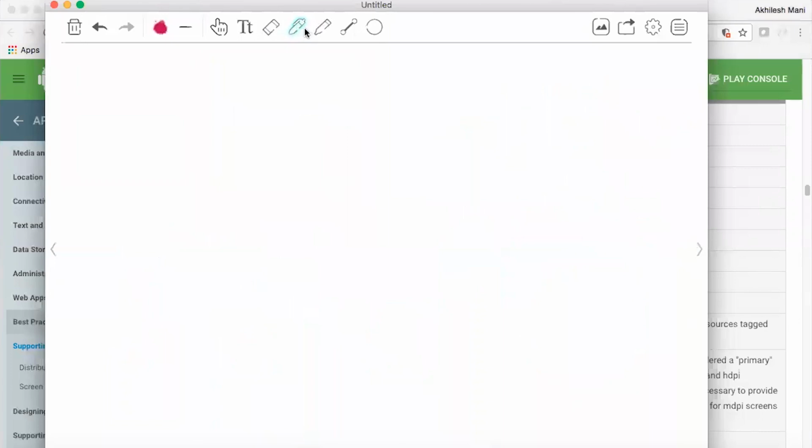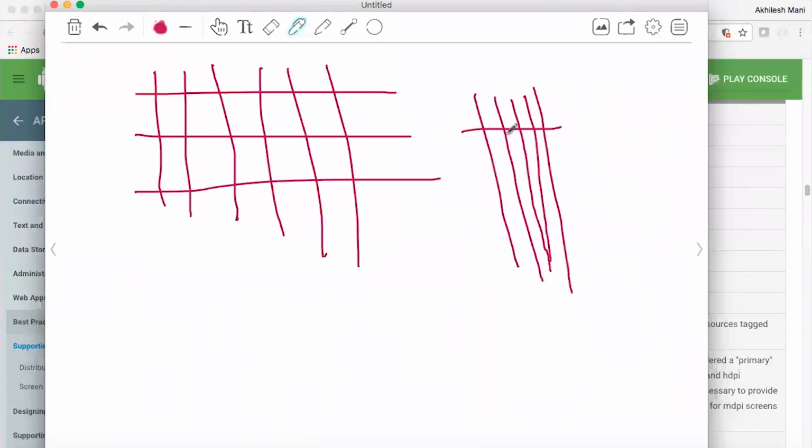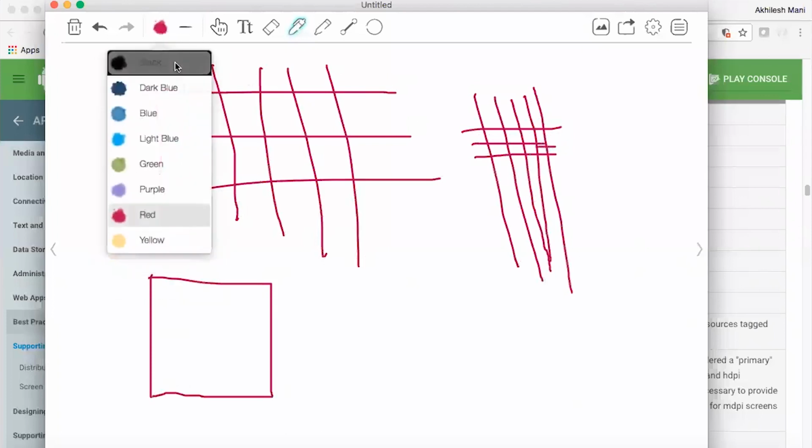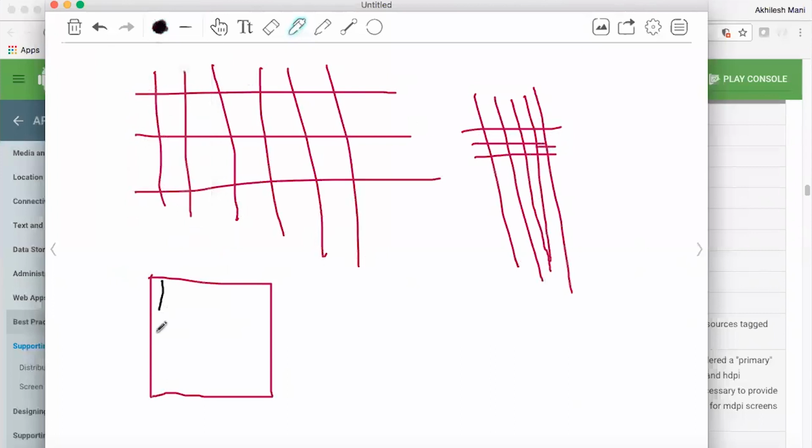Density, that means this is higher density. See, every image, when you zoom the image and look at it, is made up of squares.